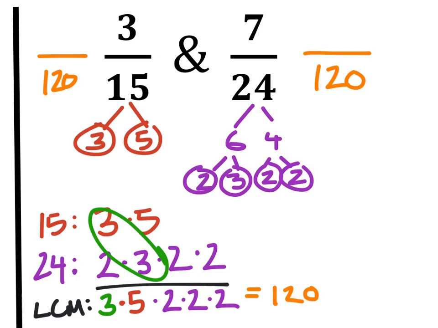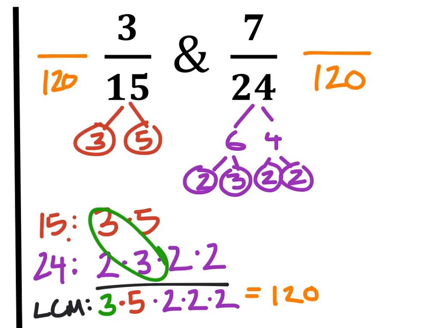Now we are changing these fractions, the numerators as well. The question is, how do I know what to multiply them by? Well, they had the 3's in common, so whatever factor was in the other set is what I need to multiply the current set by. That probably didn't make a lot of sense.